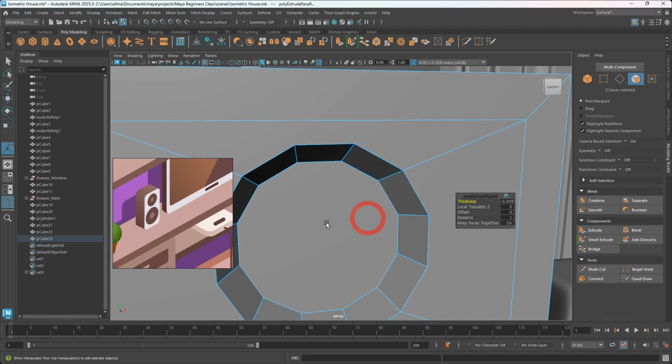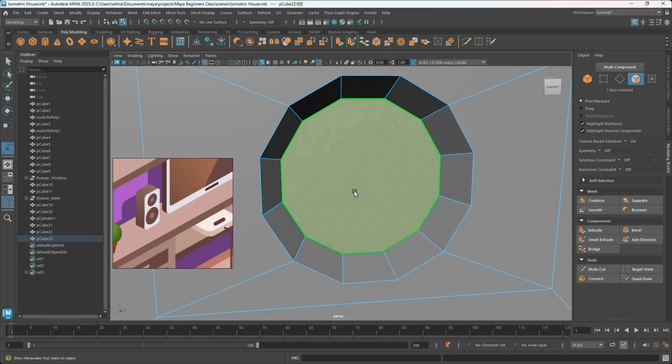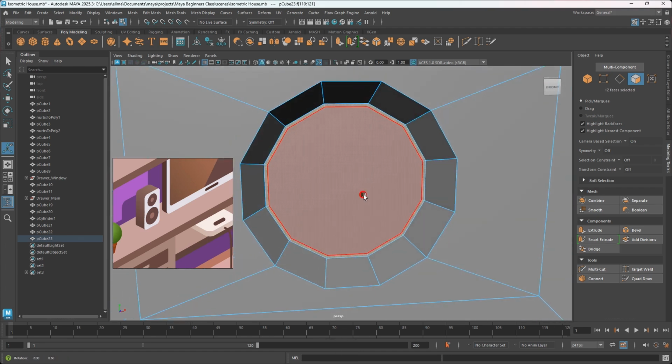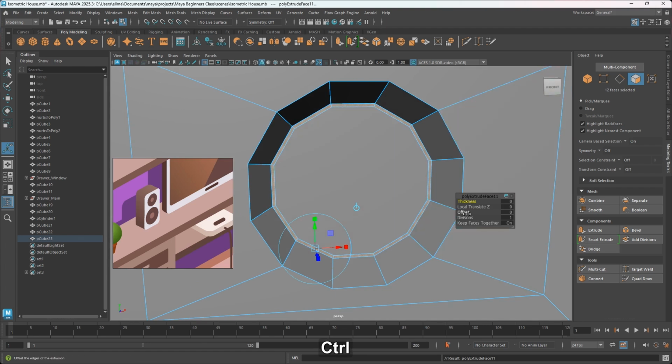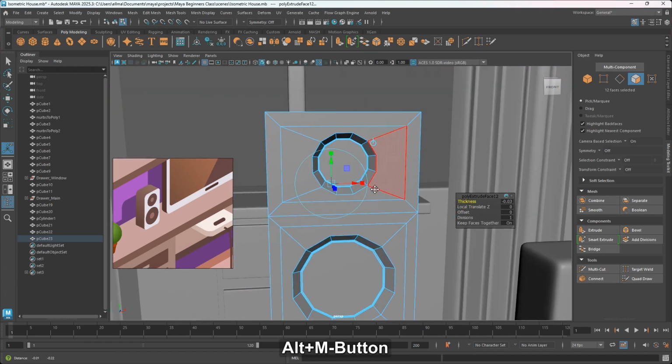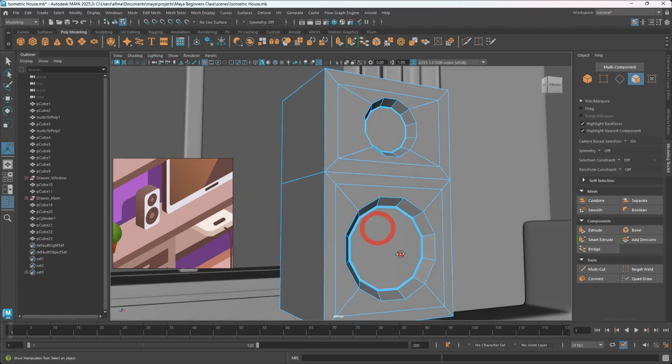Now we can repeat the same thing here. We're going to select this face, hit G, hold shift and Control, and offset this inward a little just like this. Now we're going to select this face, hold shift, double click to select the loop, hit G, and we're just going to offset a little and G, then take this inward just like this. All right, this is looking a bit okay.